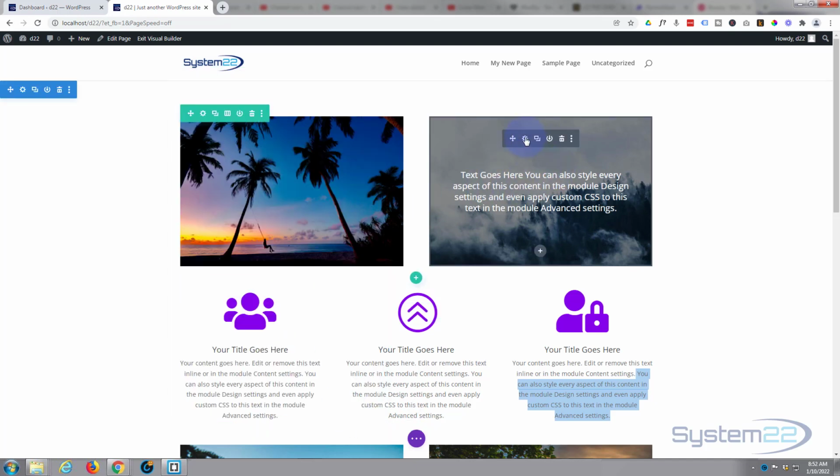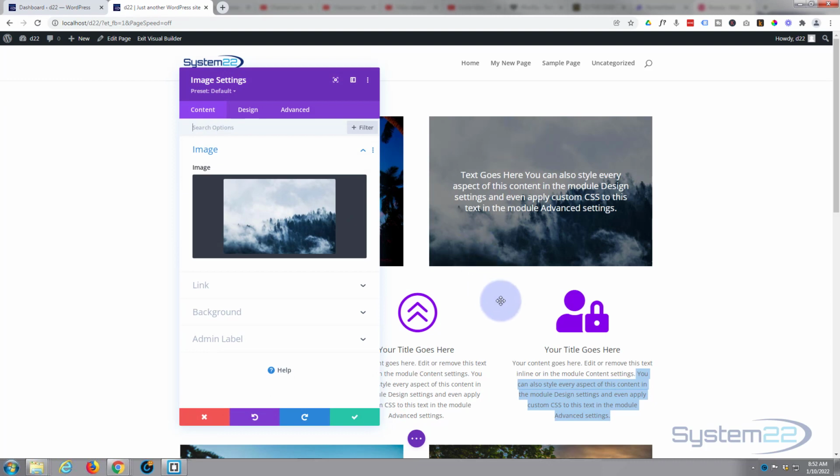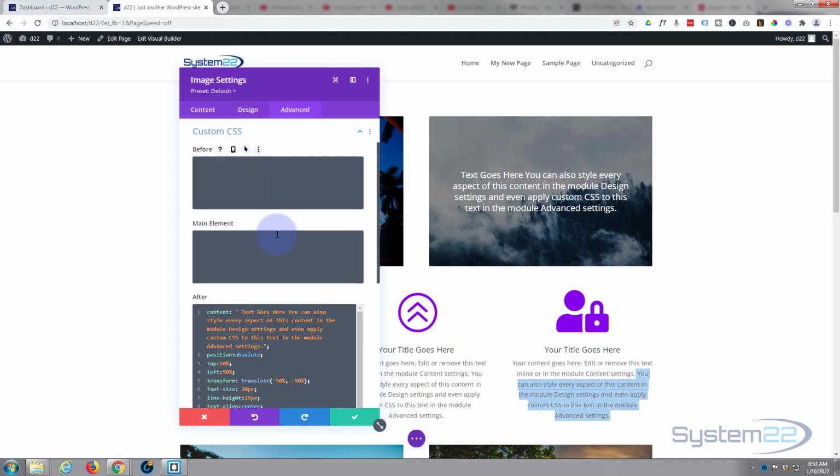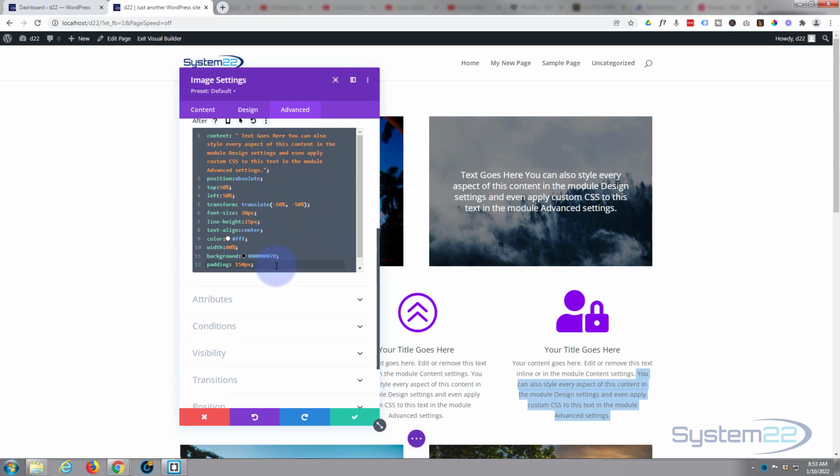We'll save the row settings. We'll go back into our module now and make the actual hover effect itself, because at the moment that's going to be as it is. But we don't want to see any of that writing or the overlay really until we put our mouse over it. So let's go back into our code, the Advanced tab, Custom CSS, down to where we were working right here.